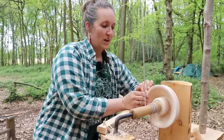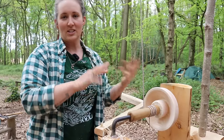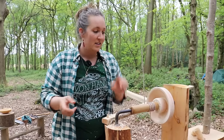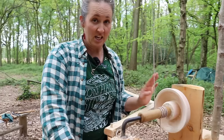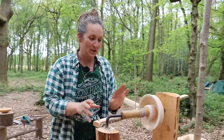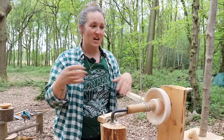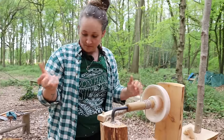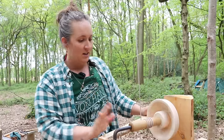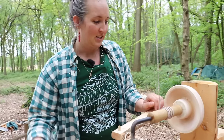So as you thin the wall, you kind of want to finish it as you go. It's dependent on how fast you're turning, the kind of wood it is, how hot it is outside. The second bowl that I ever turned, I turned over 7 days. I don't think that is common at all, but I just want people to know that axing and turning took me 7 days of an hour or two every day. It would just go in a plastic bag with a bunch of shavings between each day. It does not have to happen in one go. The more tired you are, the harder it is to keep going.